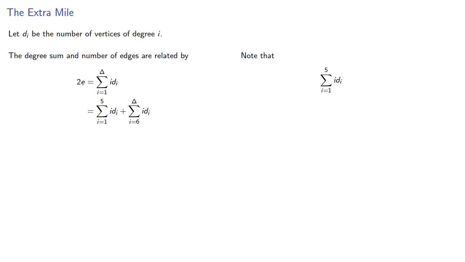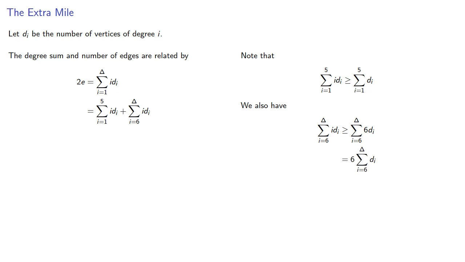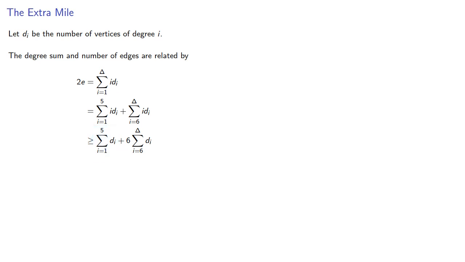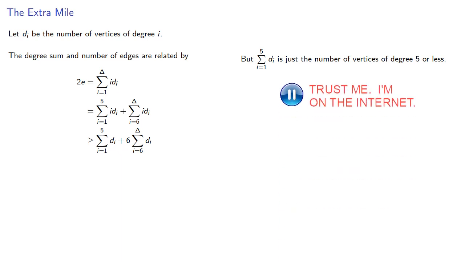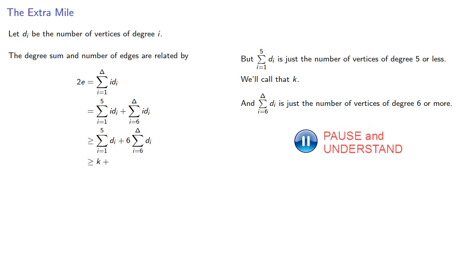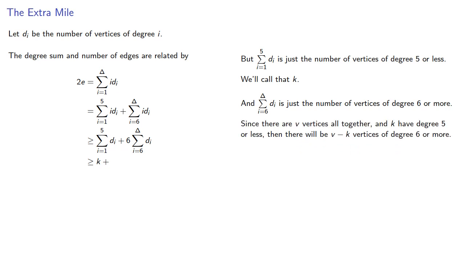Notice that the first sum — because we're multiplying the number of vertices by the degree of vertices — is going to be greater than or equal to just the sum of the vertices with degree 5 or less. Likewise, for the other sum, since every degree there is 6 or more, we can replace it with a smaller value to get the inequality and factor out the constant. This gives us the inequality. The first sum is just the number of vertices of degree 5 or less — we'll call that number k. The second sum is just the number of vertices of degree 6 or more, which is v minus k.